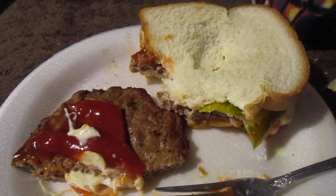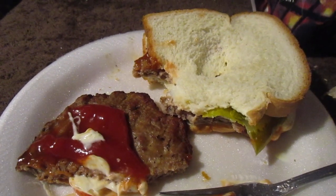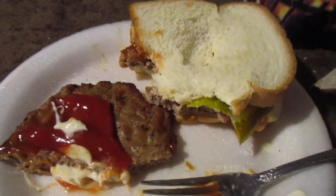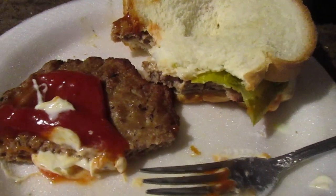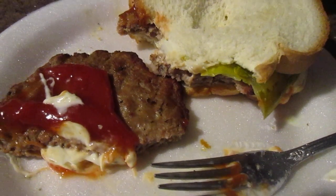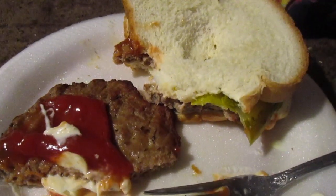So I hope you like this review of the Ballpark beef with cheese and bacon patty, flame grilled. I'm gonna taste a lot of cheese and bacon in it, but that tastes like an overhyped solid braised steak, but still really good though.